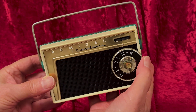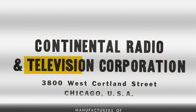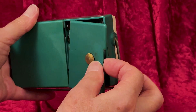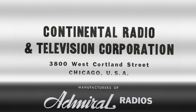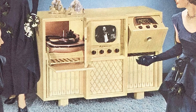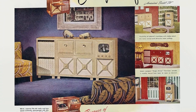Admiral started out not as a company, but as a brand — a brand of the Continental Radio and Television Corporation, founded in 1934. Wait a minute. Radio and television in 1934? That's what my research shows, but I've got to wonder if they really had the word television in their corporate name in 1934. In this graphic from 1942 they do, but that makes no sense either — they didn't even offer a television set until 1948, so they named themselves Continental Radio and Television 12 years before they offered a TV. Seems kind of odd.